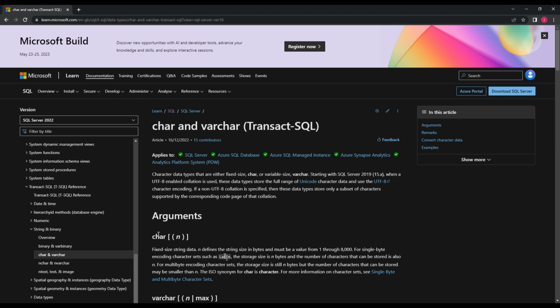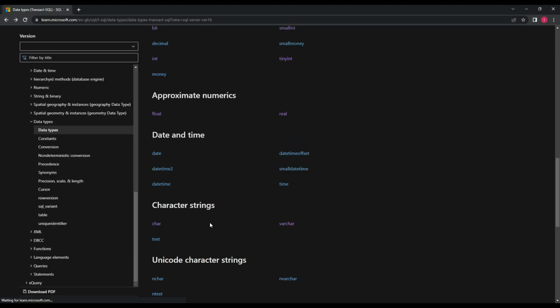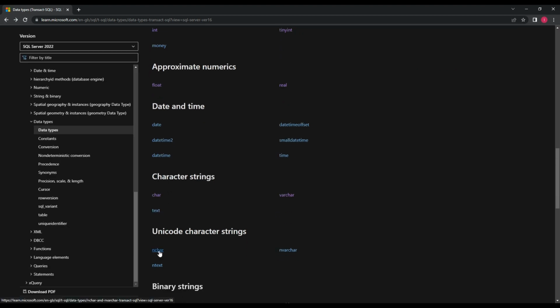For that you have another data type, which is called nchar. The n stands for national, so depending on where you are, if there are any special characters in your system, you would use nchar instead of just the char data type.